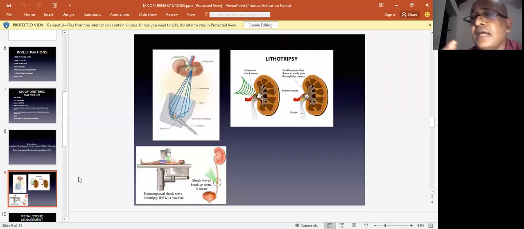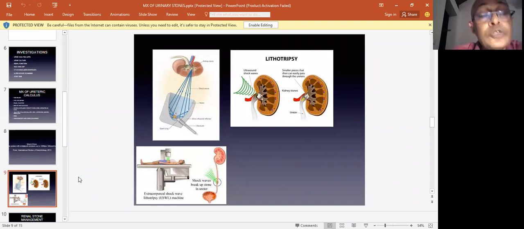What happened was that the shock wave hit the glass. The positive pressure bent the glass in one way. In a millisecond, the glass is bent the other way. The glass cracks. So the same thing actually happens in the stone. When the shock wave hits the stone, it compresses it. Next millisecond, it pulls it apart. You know stones are not uniform. They have little air, weak areas, little cracks. When you keep doing that, the stone breaks into pieces.